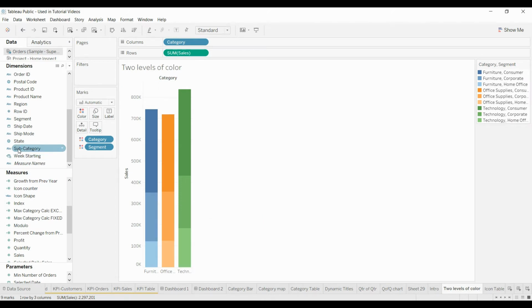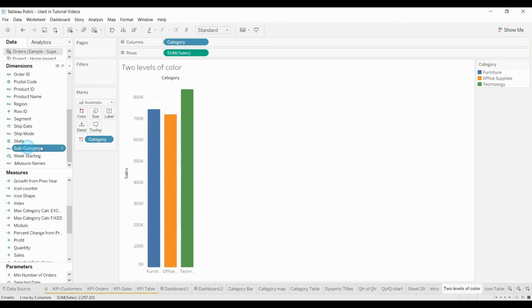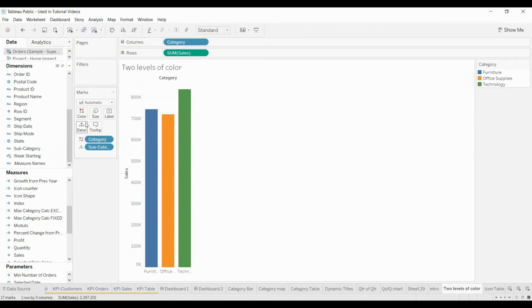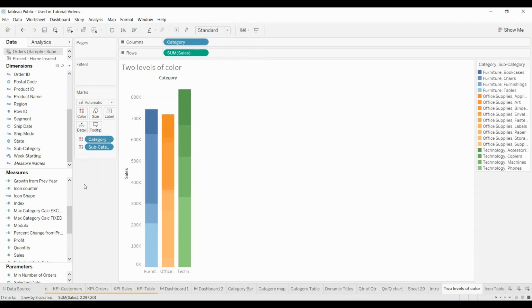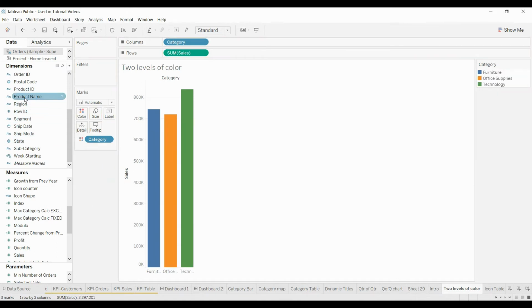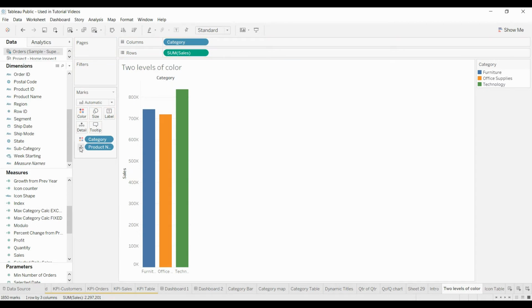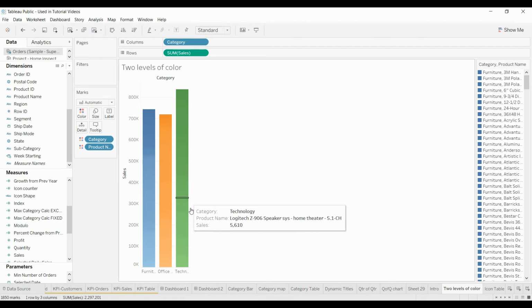When you add something a little more, when it has more items, such as the subcategory, I'll show you what that looks like. Add subcategory to the details, and then add this to color. Well, that doesn't actually look too bad. There's some of them where you have so many, I'll show you real quick. If you add product name to the details, that's where you're going to start to run into problems. And it just looks like a shaded bar because there's so many different products.